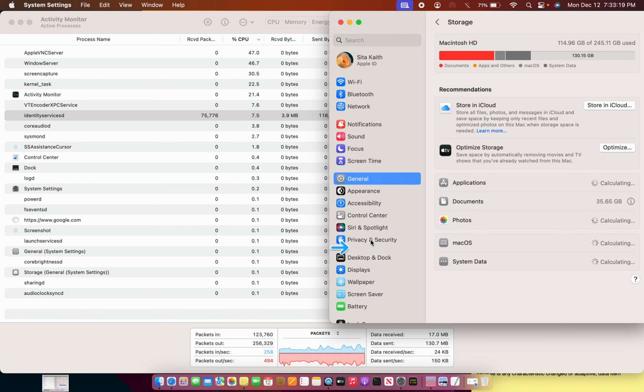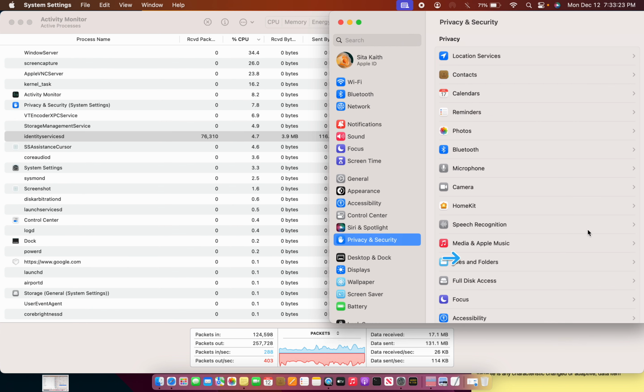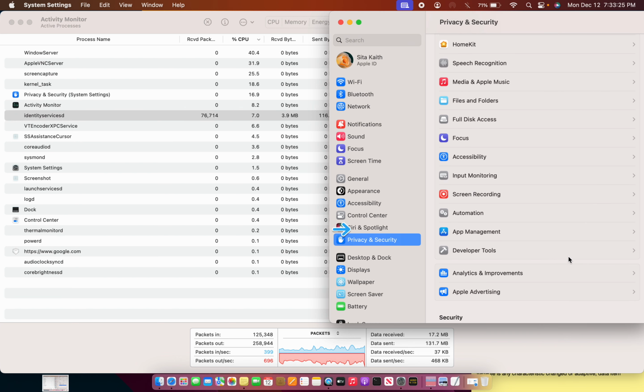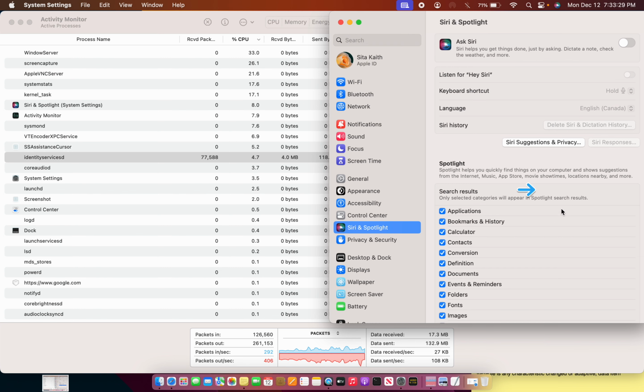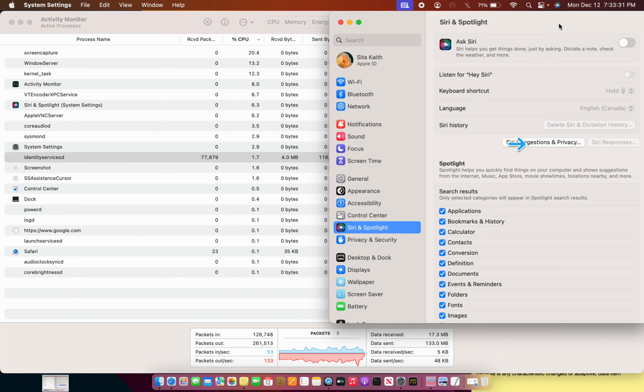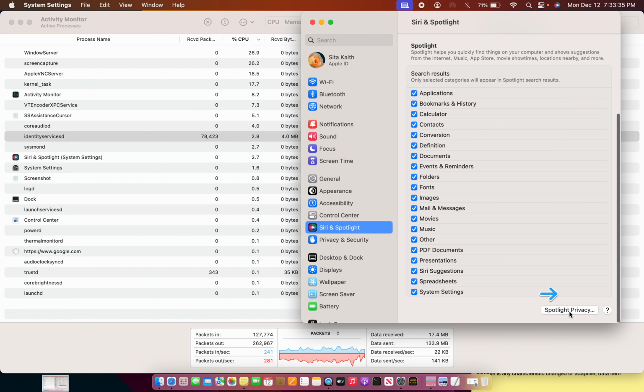Privacy and security. Okay, yeah. Then we're going to go down to the security spotlight. Okay. We are going to go down to the bottom. Spotlight privacy.